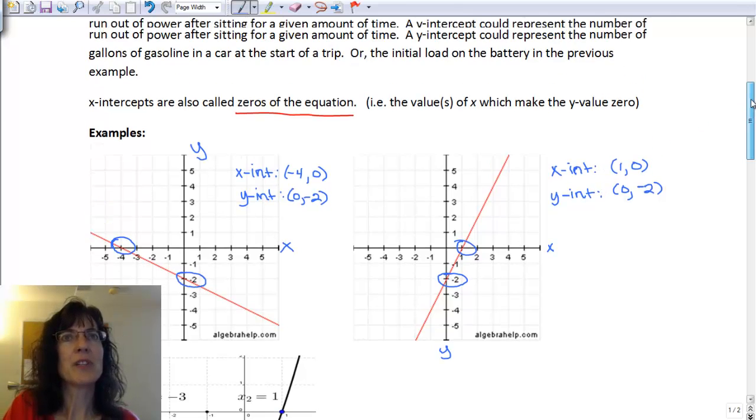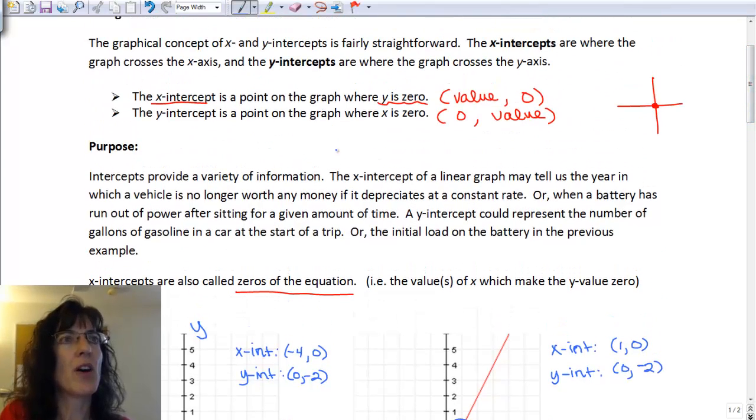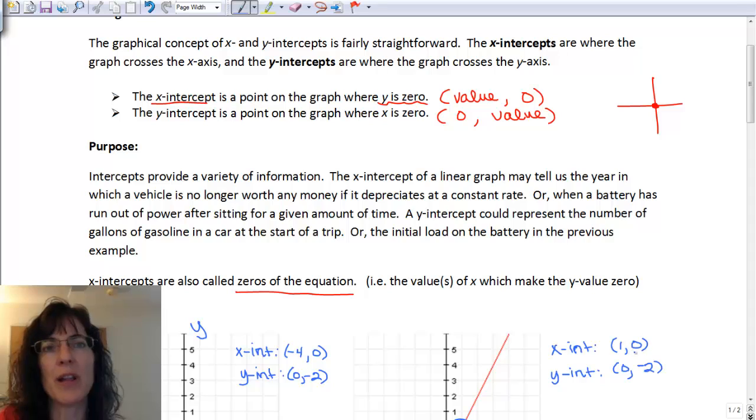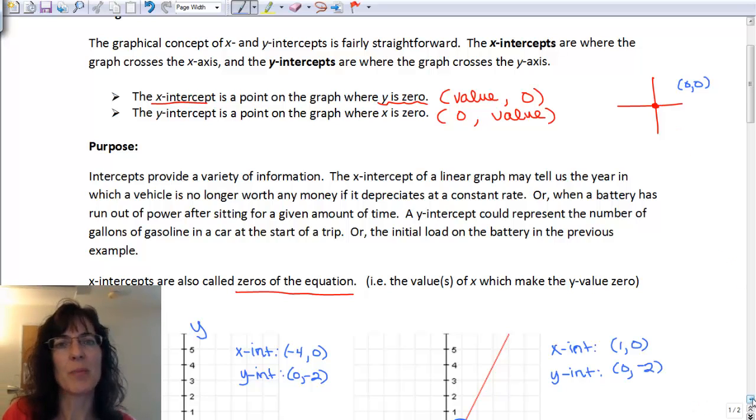Now let's go back up and just double check here. We thought that our x-intercepts would have a y value of 0. And here's my two x-intercepts I've found so far. I have a -4, which is some number, and then a 0 for the y. And this x-intercept, some number, and then 0 for the y. So I'm following that pattern. And then for the y-intercept, we think there should be a value of 0 for the x and some value for the y. So 0 for the x, a number for the y, 0 for the x, a number for the y. Remember, we do have that situation of 0, 0, that would be an x and a y-intercept, but we haven't seen that yet.